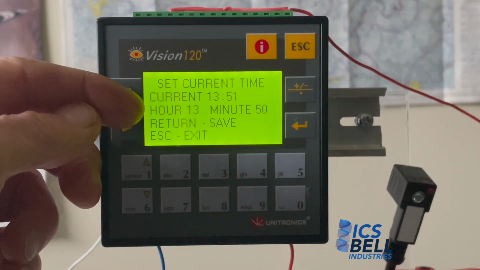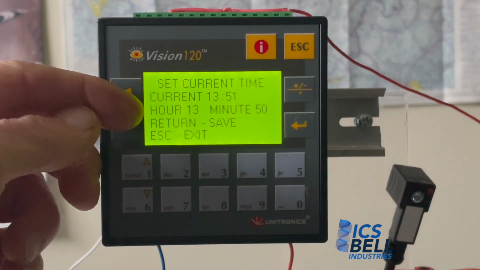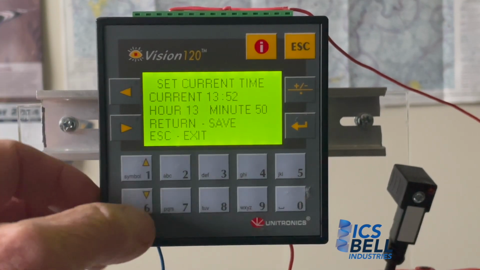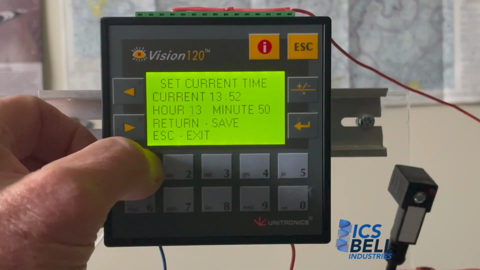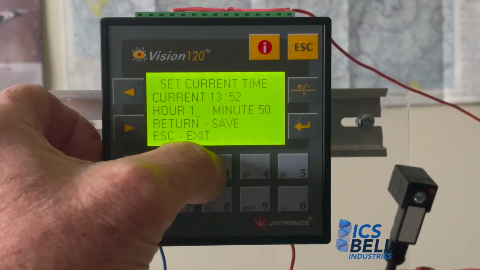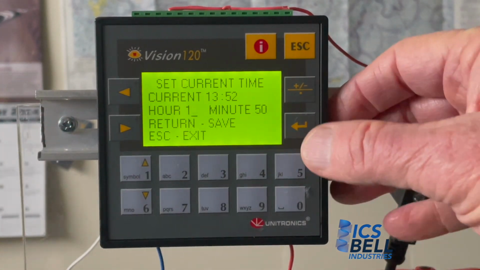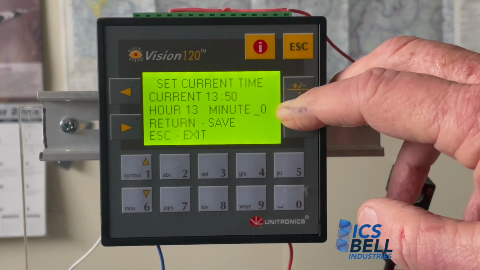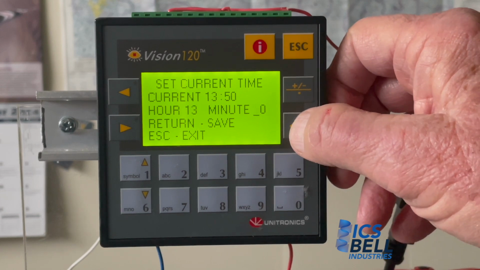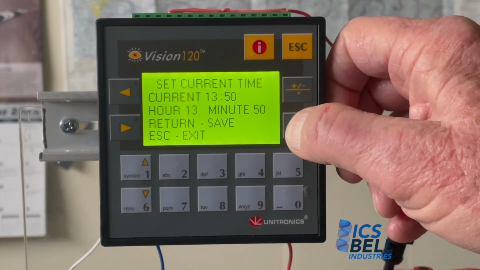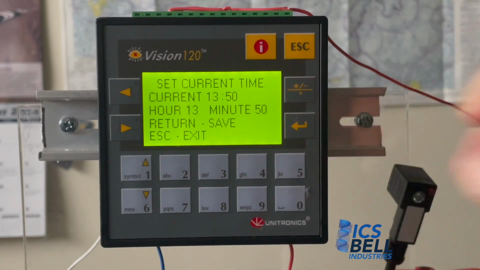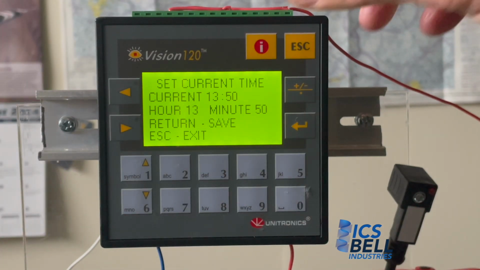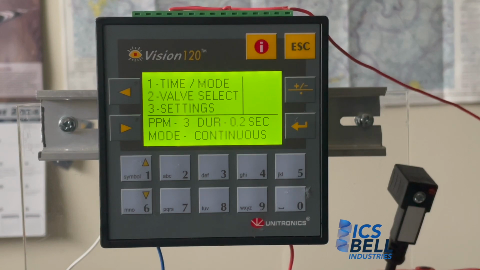If you wanted to change the time, you would use a 24-hour clock basis and change it to wherever you want, but I'm going to leave it right where it is, 13, and then you hit the return or save button, and you see it goes over to the minutes. The minutes are okay, so I'm going to hit save, and hit save again, and you've got the time set. Hit escape, and you're back at the main menu.